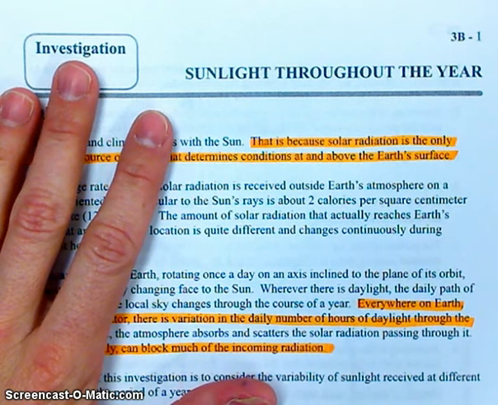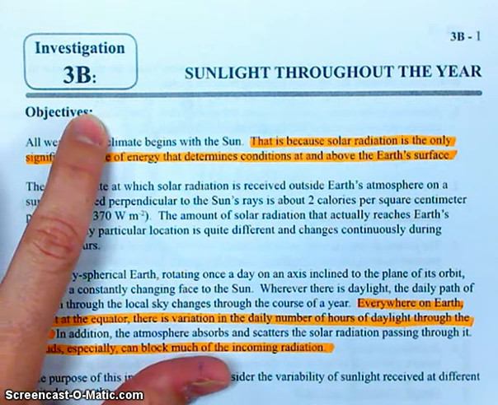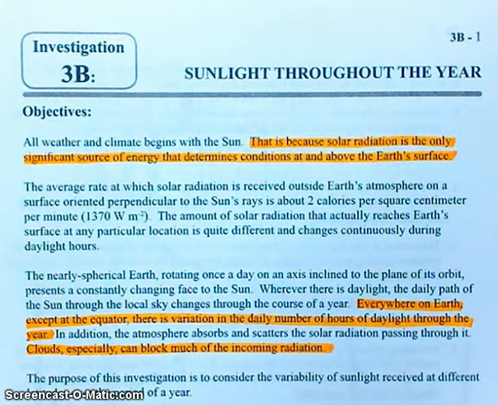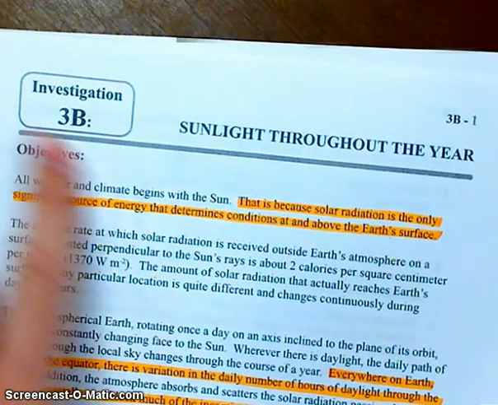What I'm doing right now is actually the fourth screencast for this investigation 3B. Okay, so let me walk you through what we've already done. In screencast number 1, we went through the first part of this. I don't want to show you everything, but you've got screencast 1, 2, and 3 walking you through the first part of the investigation.